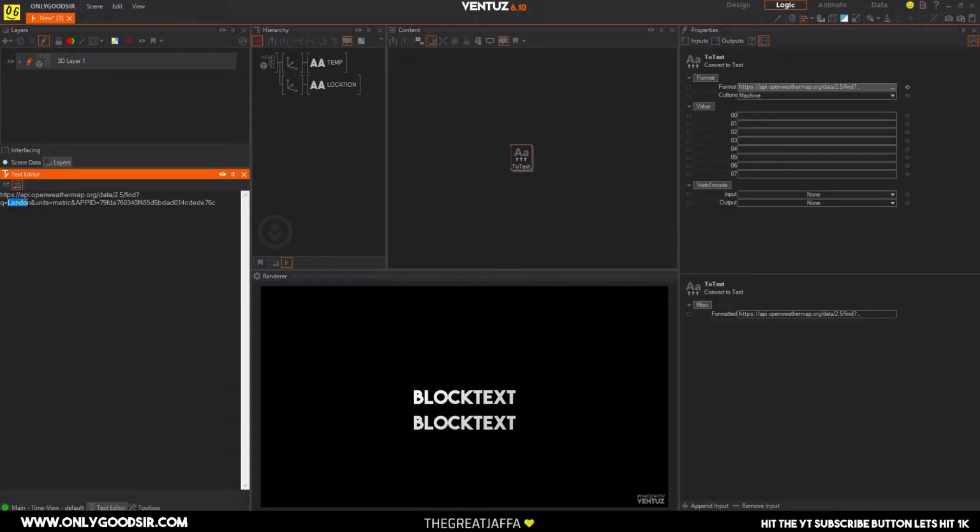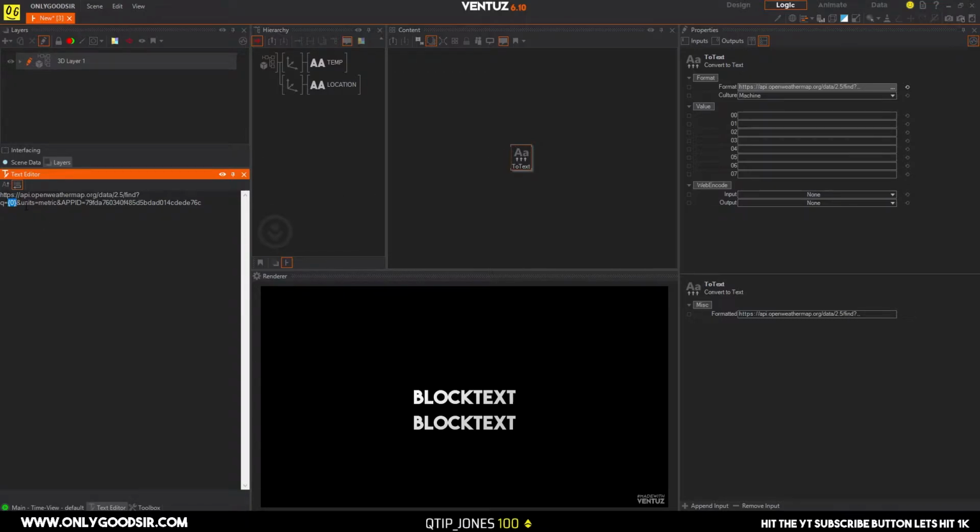Where it says London, I'm going to change this to squiggly bracket 0. So now this allows me to type in here whatever location I want, and it will update this string of the URL. And if you do want, you can change the ID and then expose that. But for now, all we need is to change our location.